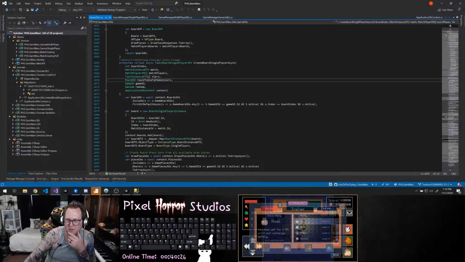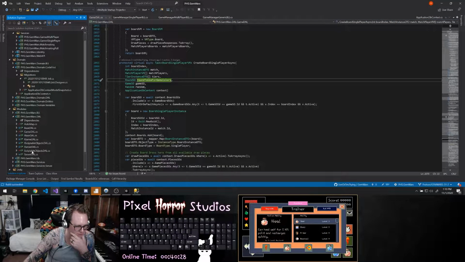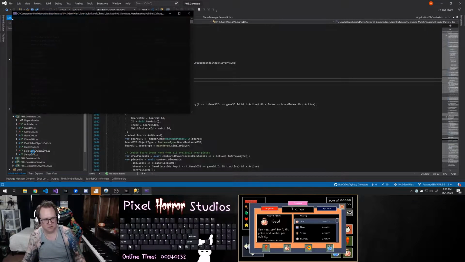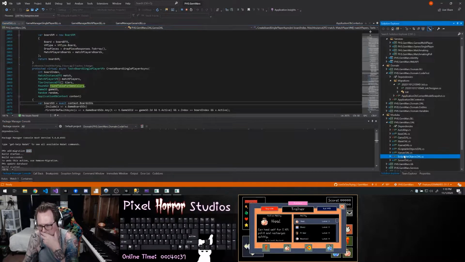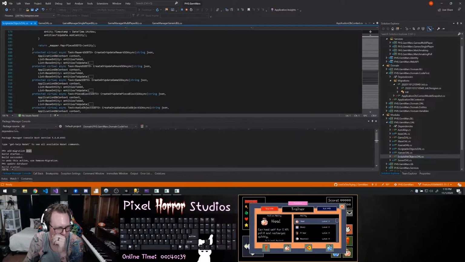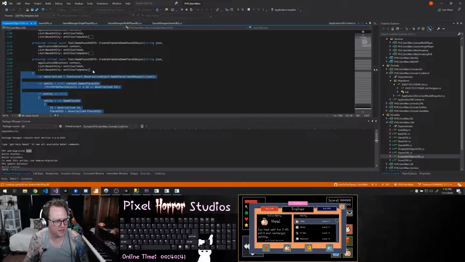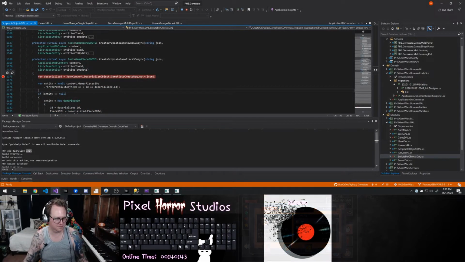And in my scriptable object data access layer, I want to make sure that we are creating our new game pieces.